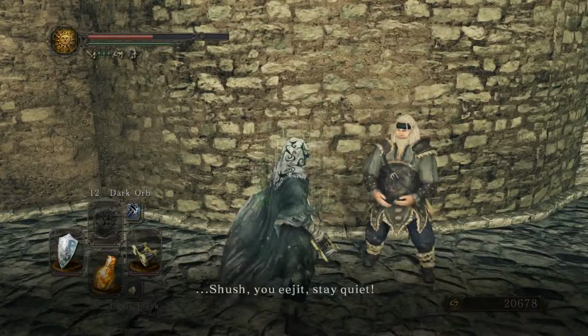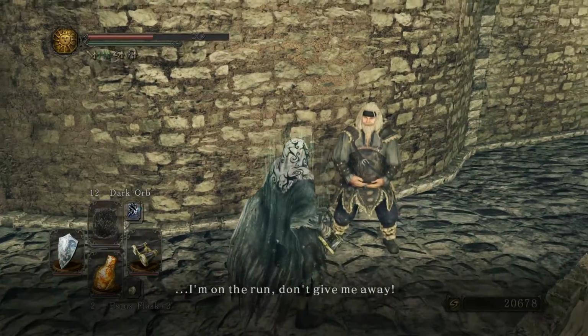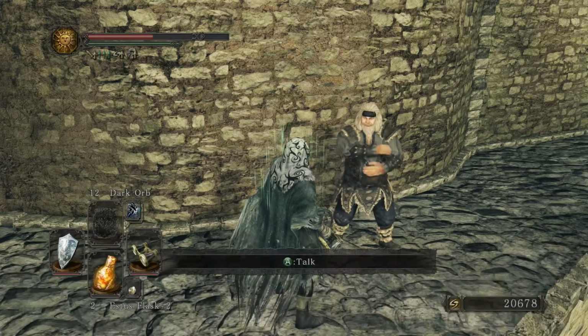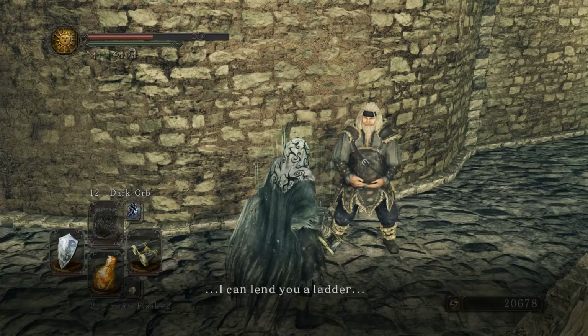Shush. You idiot. Stay quiet. I'm on the run. Don't give me away. You're a fugitive too, eh? Yeah? Why else would you be here? It's got death written all over it. You want to climb down here? I can lend you a ladder.